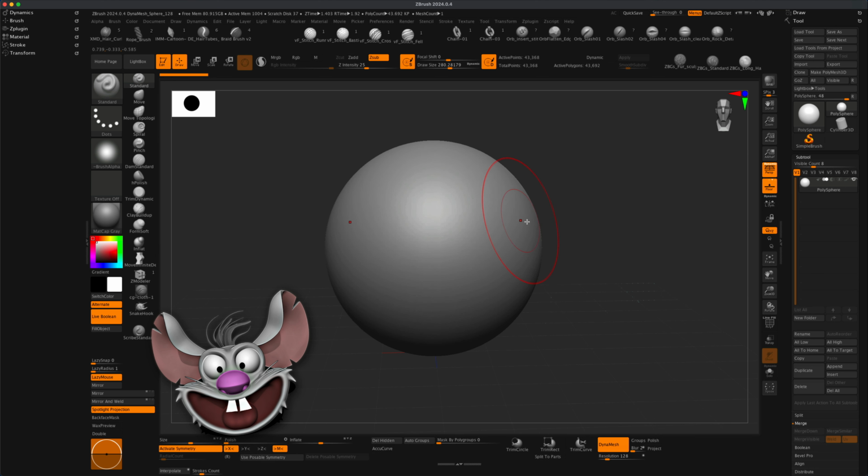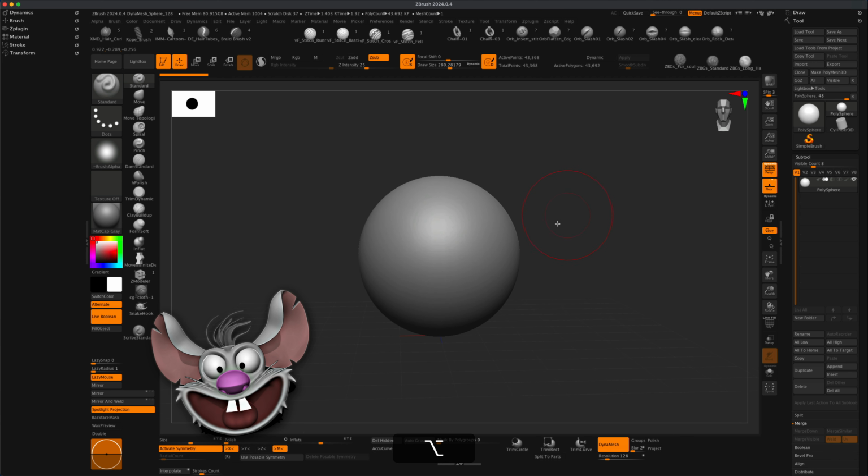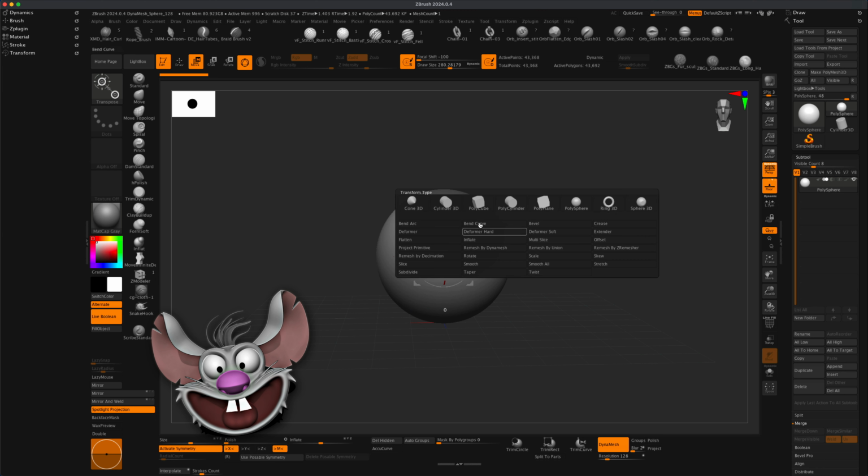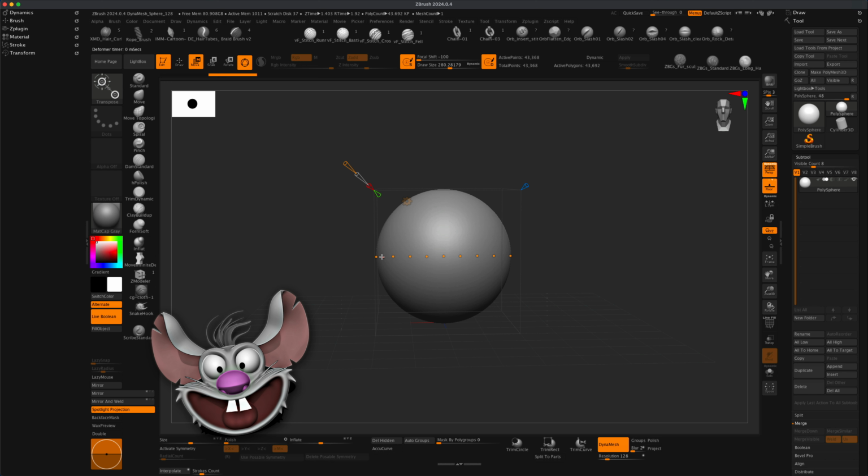All right, so to get started, let's do this. Let's figure out what portion of the head we could start with. I think the mouth would be a great starting point. So I'm just going to grab the sphere here, and I'm going to click on Move, go to Settings, and in here, let's just use something like the bend curve, for example. And these yellow lines right here represent the resolution. So I can just dial this down to maybe, let's do 3.